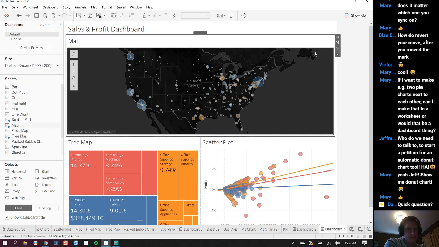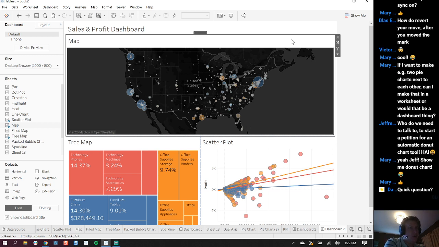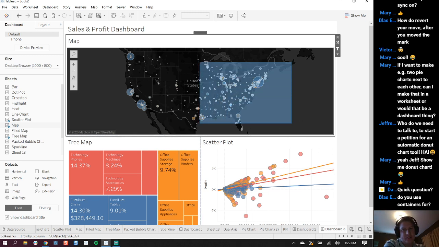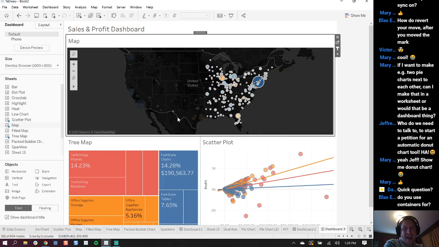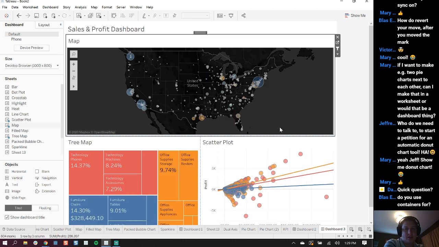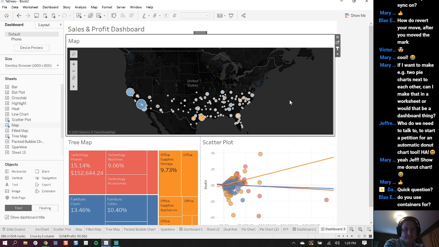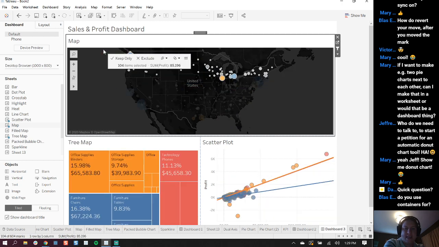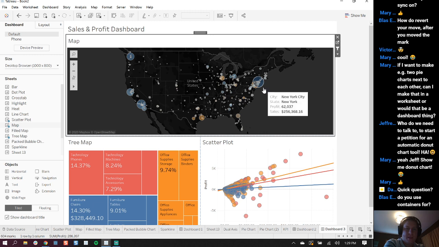One thing that's really cool about visualizations is if you click on one of the visuals, so I clicked on the map here, and I'm going to click here on filter, and I can now use this visualization as a filter. So I'm going to lasso half of the country at the top, and if you didn't see, the bottom 2 visualizations updated to just show the selected marks. Bottom, top, nice interactivity.